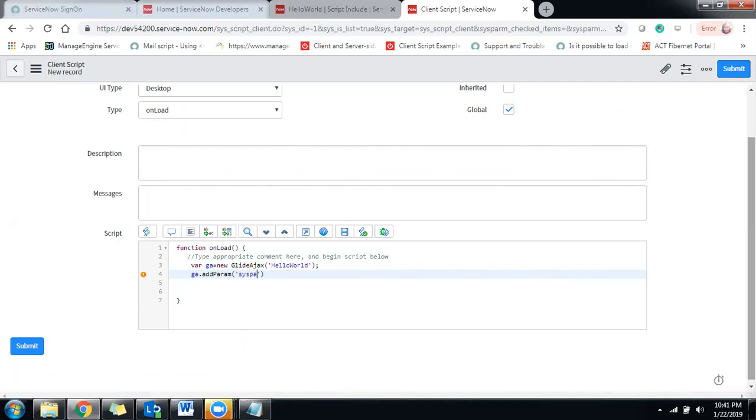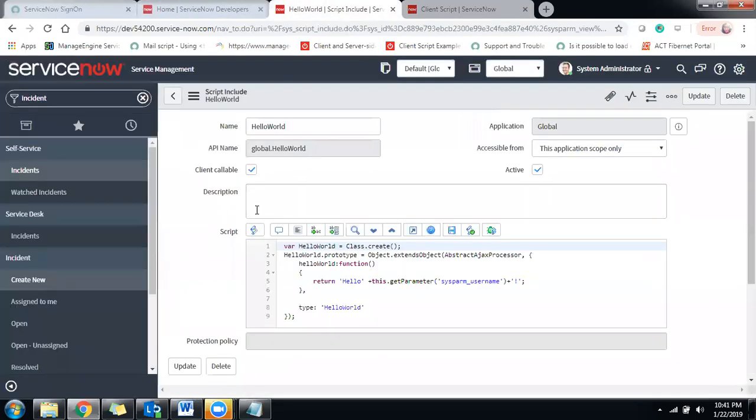And what should be the value of that? Username? No, this is sysparam underscore name, which is a default parameter. Now I have to give the field name, right? No, why field name? You will have to give the function name. Oh, sorry. Yes.